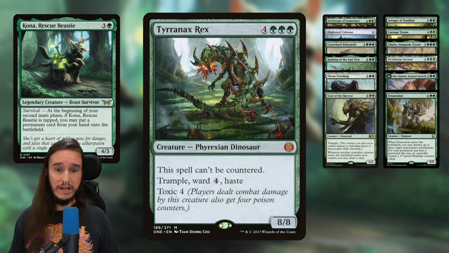Tyrannix Rex is in this deck. 4 and 3 green for an 8/8 Phyrexian dinosaur. This spell can't be countered, and it has trample, toxic 4, ward 4, and haste. Lot going on here. I really like this card. It's a newer one from Phyrexia, but it's still really good. I know it doesn't have infect, but toxic 4, that's nothing to scoff at. It's got a lot of good stuff going on here.